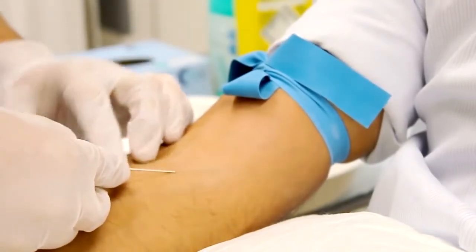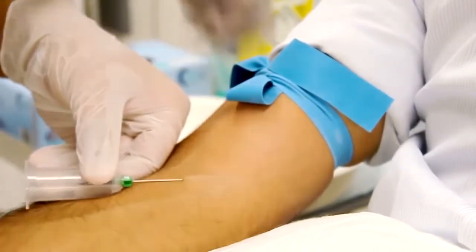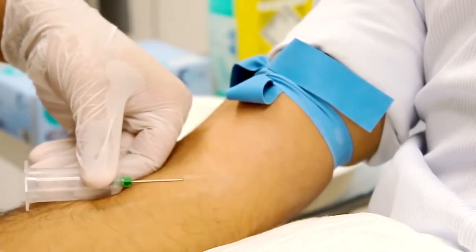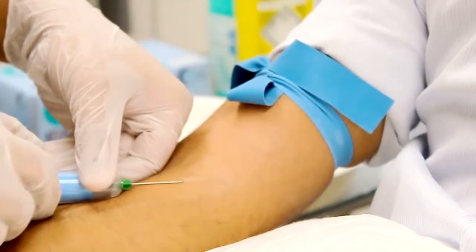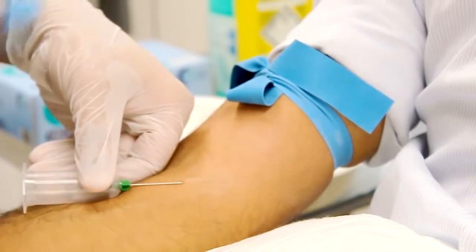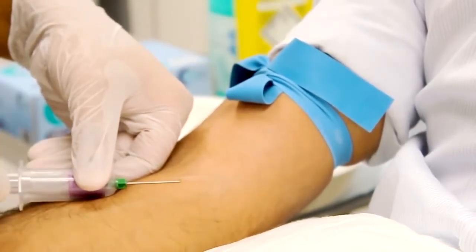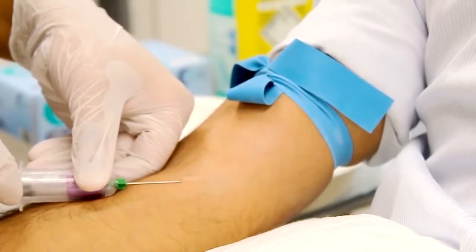As you go into the vein, you will feel it kind of give, and that is your cue to get the blood bottles ready. Start taking your blood. Now, we've accidentally put it on the other side. If you're right-handed, put it on your right side. Make it easier for yourself. Make life easy. And take your blood.